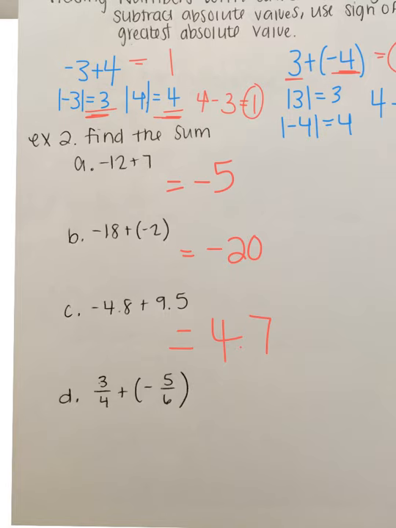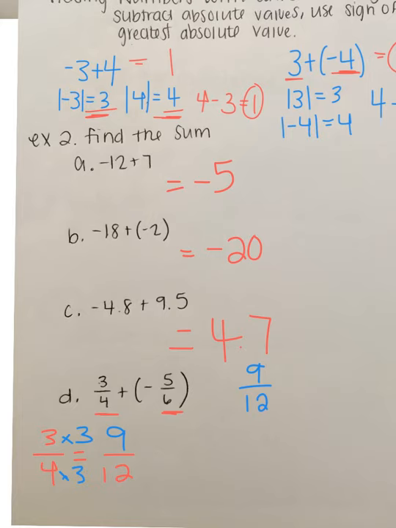Okay, let's do D together just in case you've forgotten. I can't add these things together. They have different denominators. I want to see what 4 and 6 could both multiply to. If I thought of 12, how do I make 3/4 be something over 12? I'd have to multiply it by 3, so I have to do the same to the top. So I get 9/12. So 3/4 becomes 9/12.